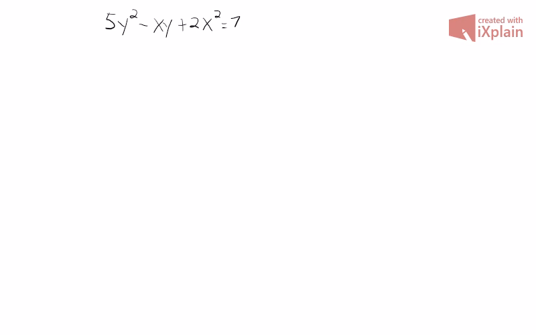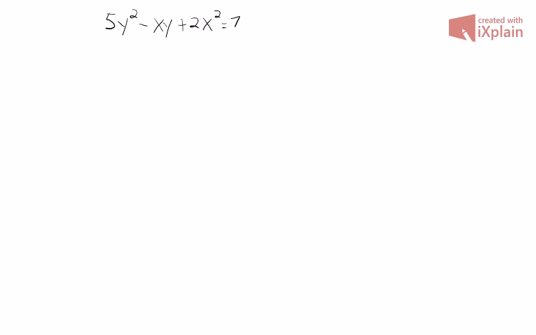So for this question, we're asked to find the second derivative of y with respect to x using implicit differentiation. Remember, to do that, we take the derivative of each variable using any rules that we need to, like the product rule or the chain rule. And then remember that anytime we take the derivative of y, we need to use implicit differentiation and multiply by the derivative of y with respect to x.